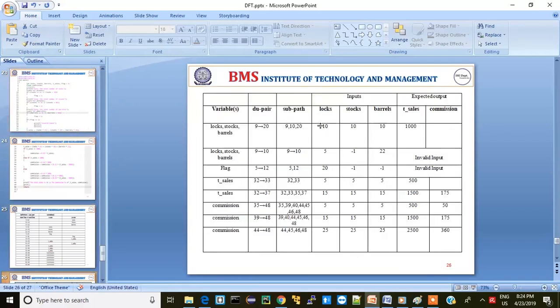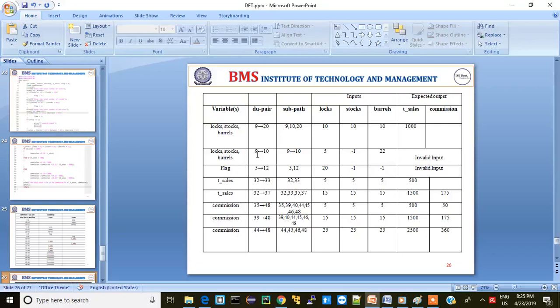And in that path from 9 to 20 you will take the value of logs as 10, stocks as 10 and barrels as 10, and thus you will end up getting total sales equal to 1000, but then you will not calculate commission. In case of logs, stocks and barrels, if you consider a path from 9 to 10, in line number 9 you are just defining logs, and in line number 10 you are just using logs.